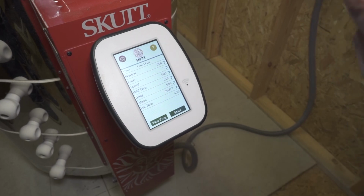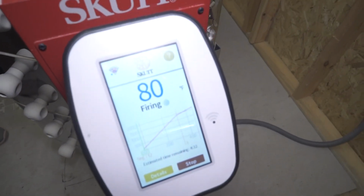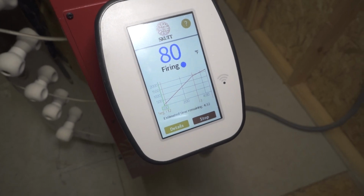Okay, so just to review: for a bisque we have a 6-hour preheat, cone 05 at a slow speed. For a glaze kiln, we have no preheat, cone 5, fast, with a 5-minute hold. So 4 hours and 32 minutes. And the older the kiln gets, the older the elements get, the longer it will take, because the elements get tired and it takes more energy to heat it up.